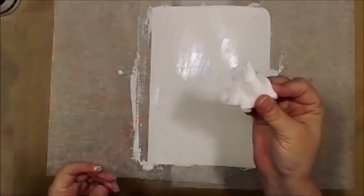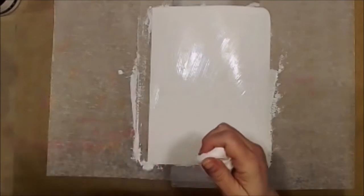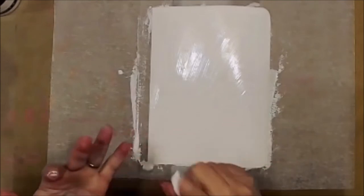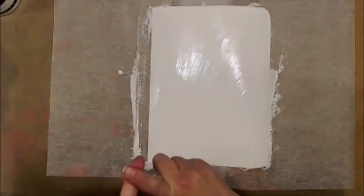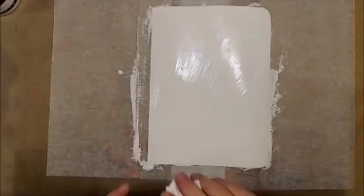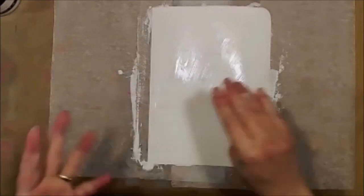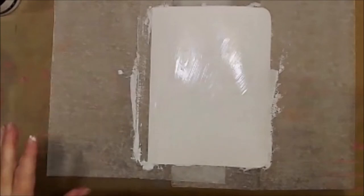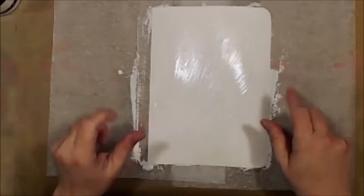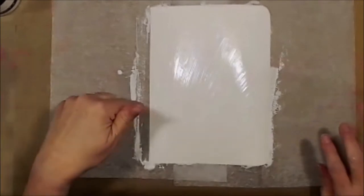But yes, baby wipes. I get the cheap ones that are for sensitive skin. They don't have alcohol. They don't have anything extra added to it. Fragrance free. Works the best, and they're the cheapest. So, and yes, I waste them. I go through a lot of them. They're cheap and easy. So, all right, I'm going to get to drying this.